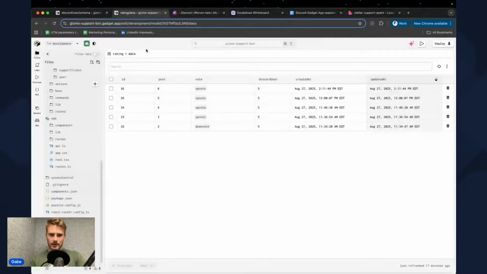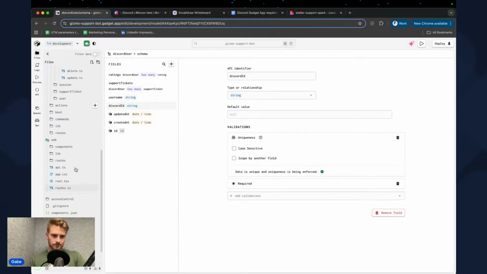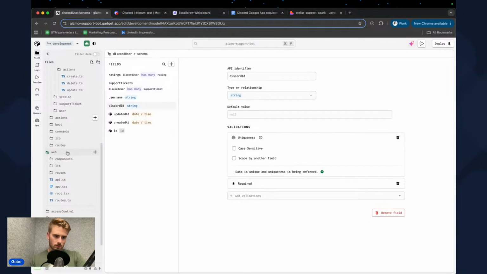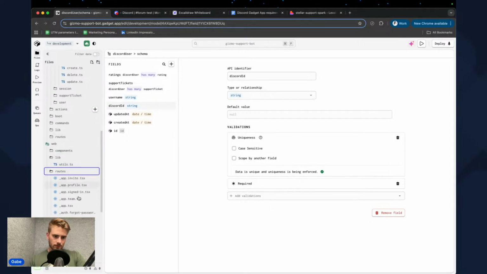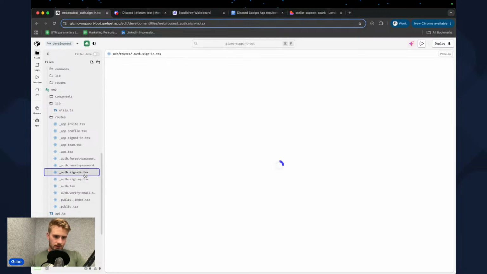I'm going to go back over to Gadget. I'm going to start implementing this front end. All right, so routes, invite team, and so on. What do I have for signed in right now?